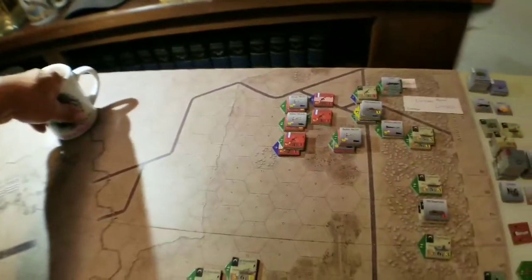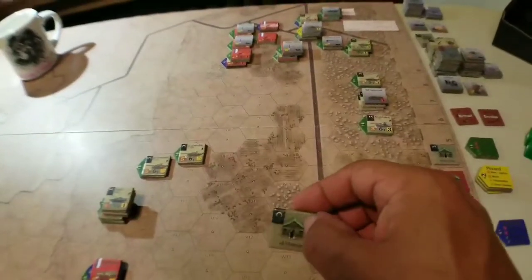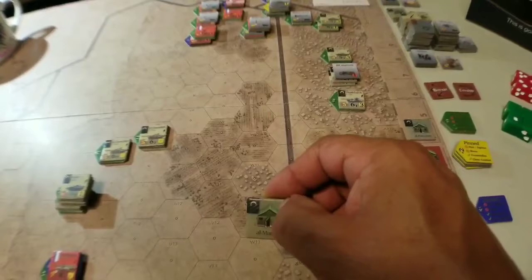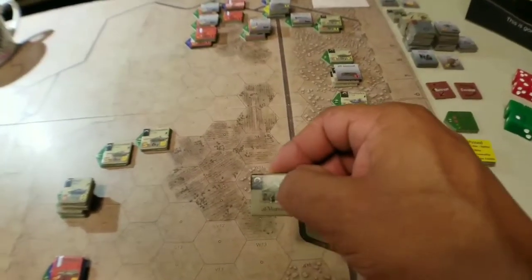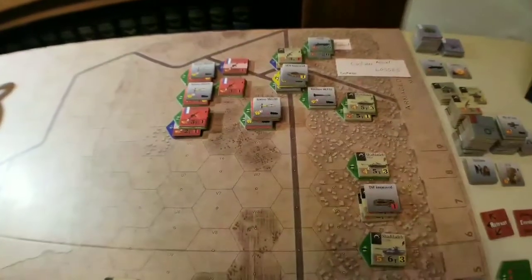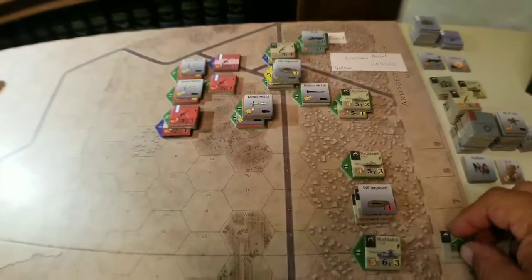Next thing we got is another chit draw. The all-important chit draw to decide the game. And it is the Al-Mansur, which is the Turkmenistan rebels. And they're up here. Okay. Who's got a command marker? Okay, the Russian side already put theirs down. This is the other side.